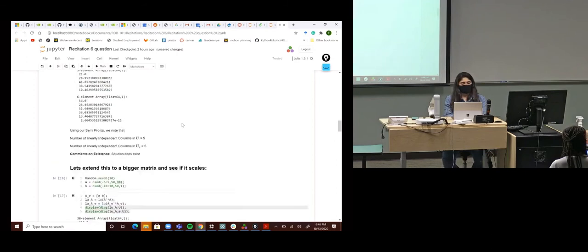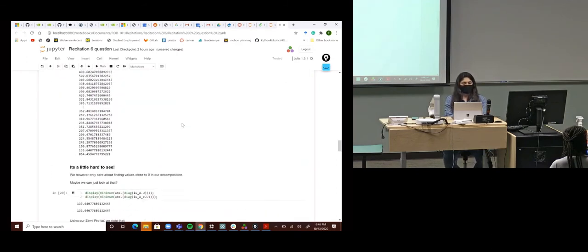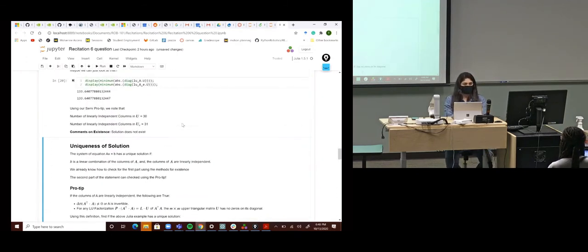So we see that there's a way that we can scale this method. We can probably write a function that can just take a system of equations and tell you if the solution exists, which should come in handy, right? So now we've convinced ourselves that we like this method and that we don't want to be doing alpha 1 v1 plus alpha 2 v2 plus alpha 3 v3 equals b and then trying to find the solutions. It's not scalable.